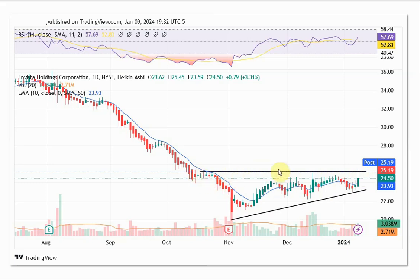to mid-October. And I think that we should be able to break this resistance line very soon. How do I know that? Well, because looking up here, the RSI did break above 50. We're at 57, and it does look like that also wants to go higher. This one does have a lot more volume going through, just under 3 million shares on average per day. So this is looking good technically speaking.